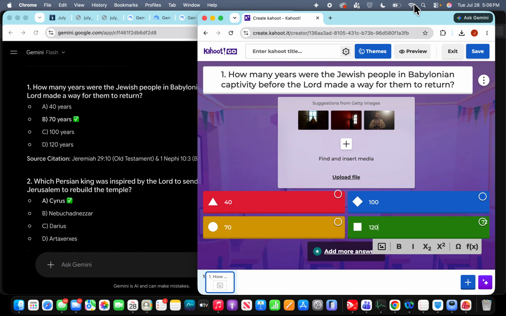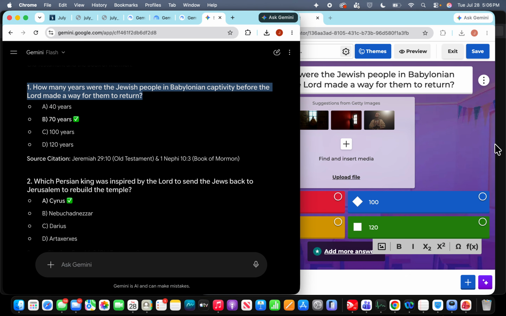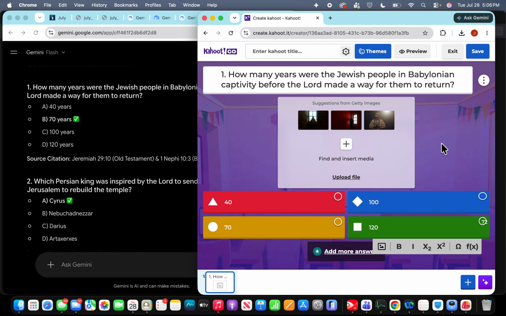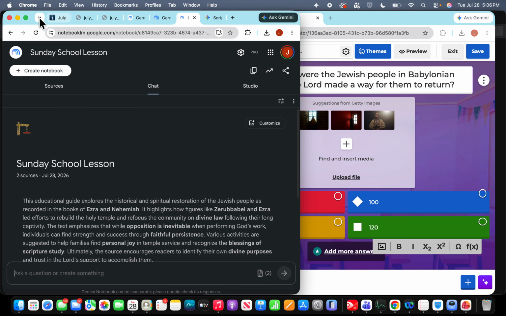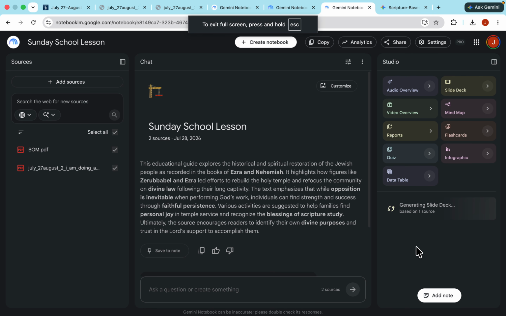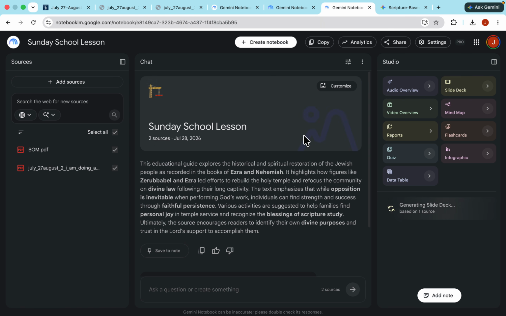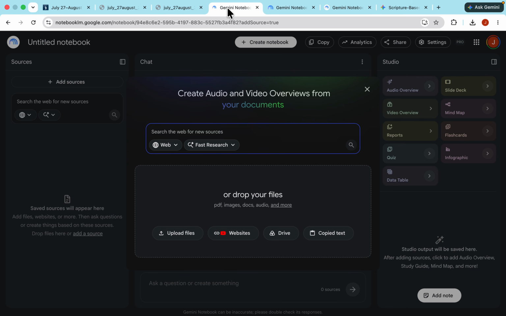You can have AI do that while you focus on double checking the answers, guiding the lesson in which you have prepared, and then you'll have your Kahoot flashcards. Oh, and it's actually still generating based on that source, so it might take it a minute. But these are just some of the things that you can start considering doing.